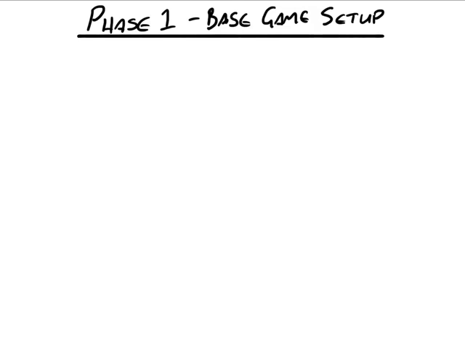In this video we're going to be making an in-depth implementation plan for Phase 1 base game setup, getting it ready for the next video where we put the entire plan into action. So, first things first, what do we want to have at the end of this phase? We're going to have the entire game flow, or game control, I guess we could call it, working and in action, so we don't have to worry about doing any of this anymore after.